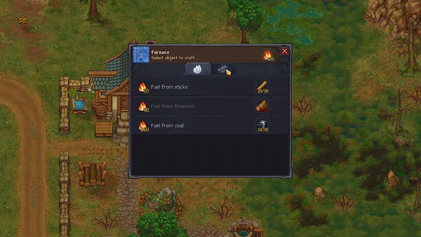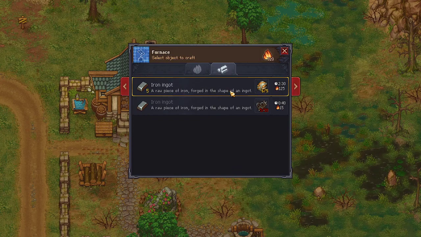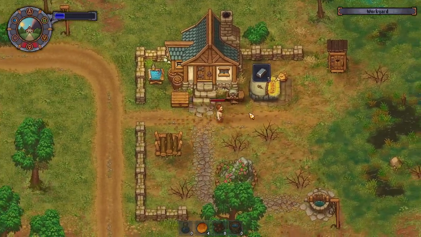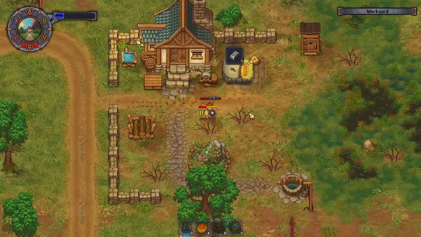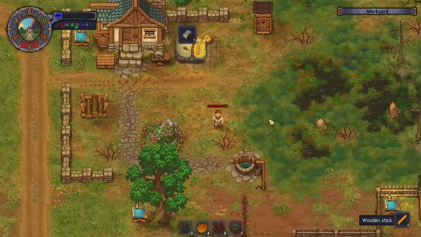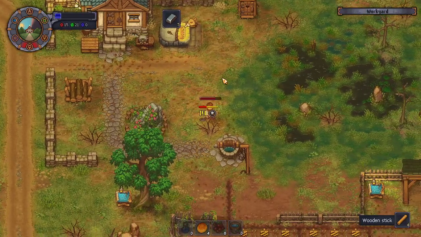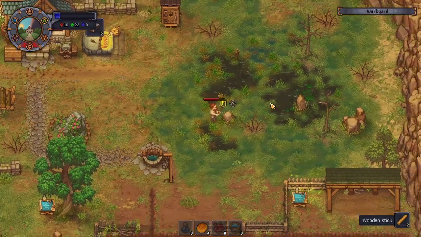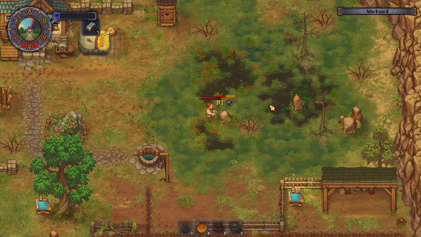And you can put 20 coal, and we want to put 5 iron ore to smelt. It's possible that you didn't get 5 from 1 iron ore. You can only get between 4 and 6. So if you have only 4, just put 4 for now, and we'll put 1 later.